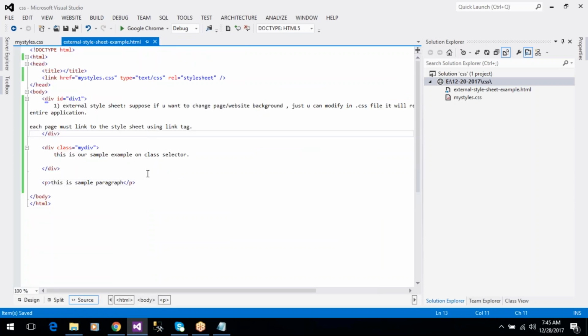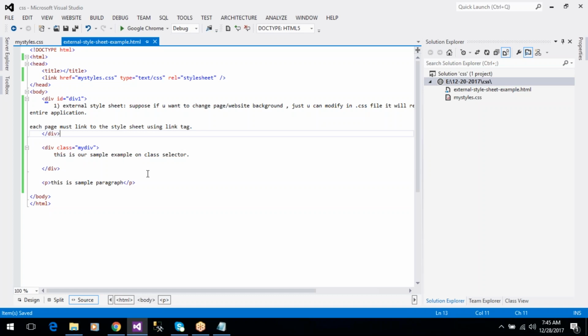The main difference between the ID selector and the class selector: the class selector is faster than the ID selector and it will improve application performance. In real-time applications, mostly use the class selector. In rare situations, you can use the ID selector.